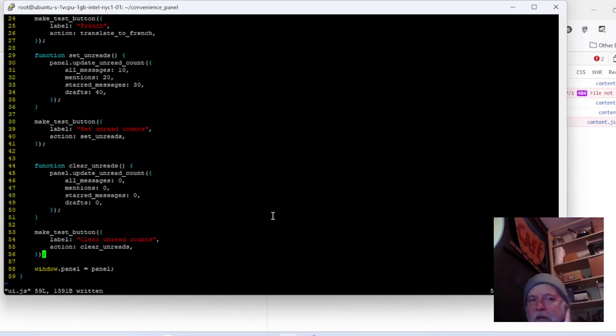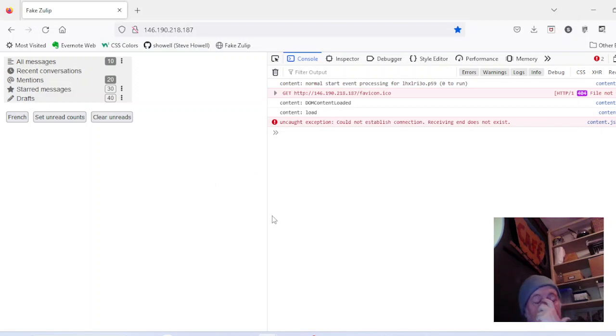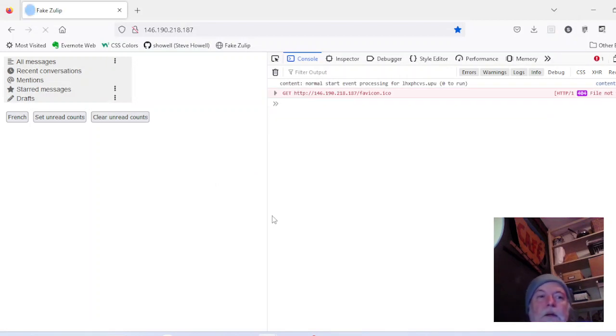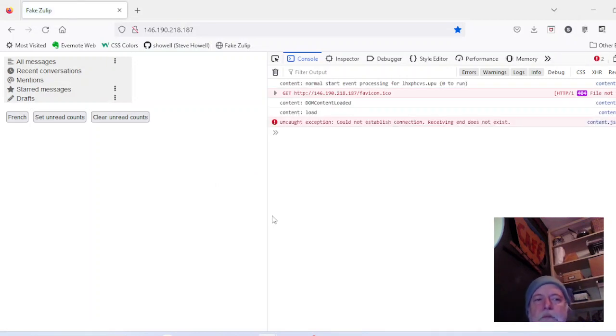I think it's going to make it easier for me to add buttons for things like testing to make sure that spectators only see a certain subset of line items, to make sure that people with screen readers see the proper things once you hide things with the ARIA hidden property. I actually don't know how to pronounce it. I've read it a million times. So clear, set on red counts, clear on red counts.